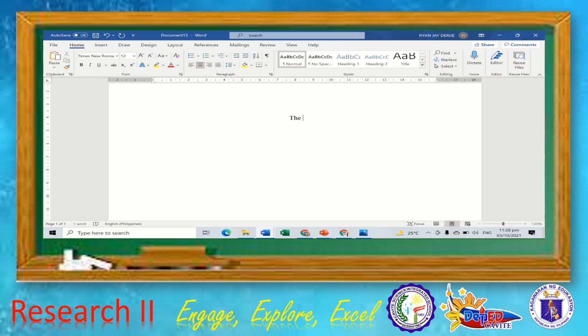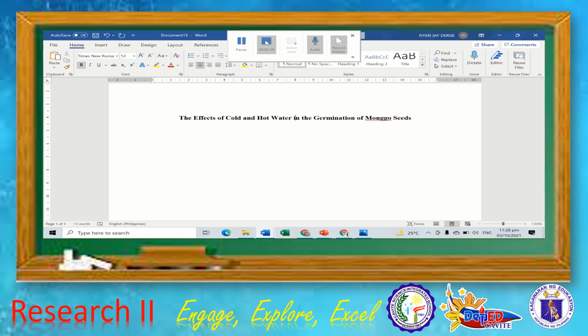The title is The Effects of Cold and Hot Water in the Germination of Mango Seeds. Alright, there you go. Okay, so in bold font. Okay, so that's it. Now to write the title.